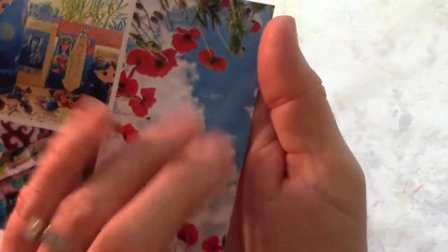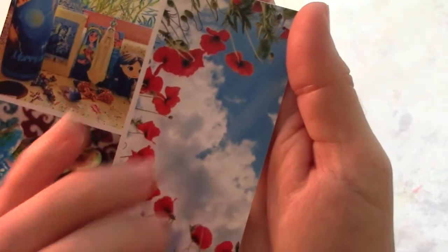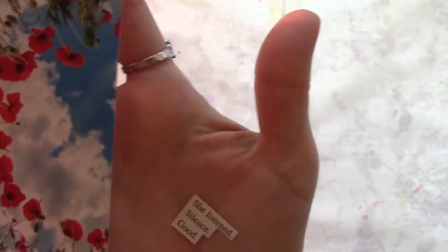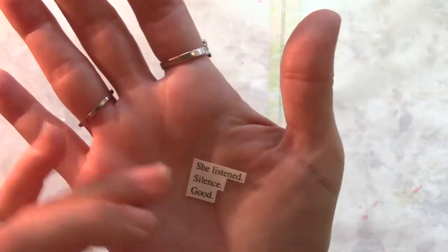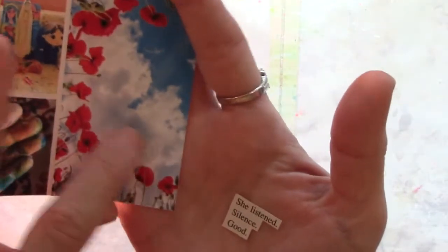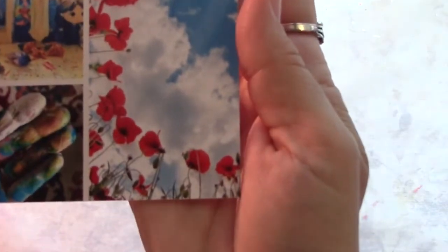And the idea that I'm hoping will work, since these print off so clear, is that I can do the transfer with the photo and then actually place this behind the tape and see it through the clouded area or somewhere. If it doesn't work, then I'll just stick it on the top, but I thought that would be something kind of neat to try. So I'm going to cut this out really quick.